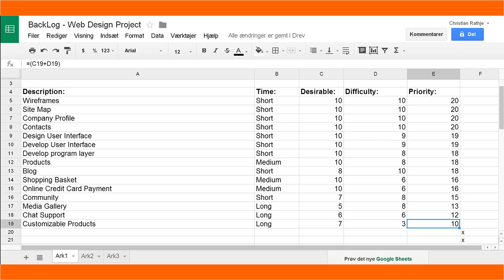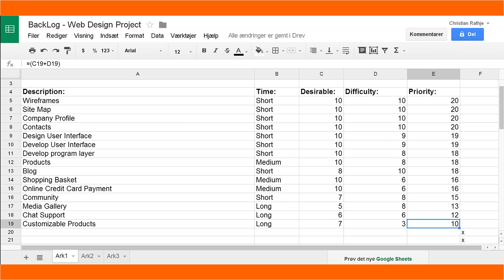Desirability, you can see the things like wireframing, sitemap, company profile, the design and the develop, all have 10 in desirability. And this is of course because these are things that just need to be done to get this website up and running.